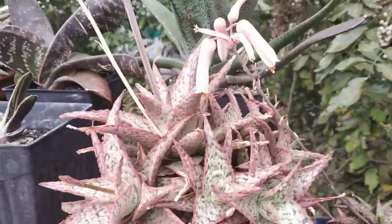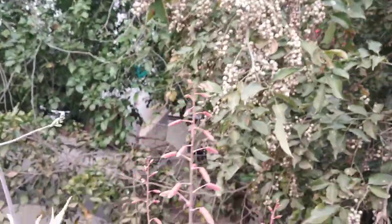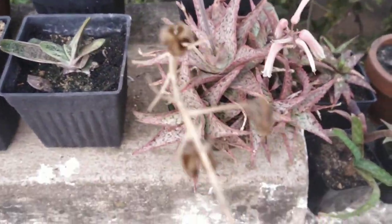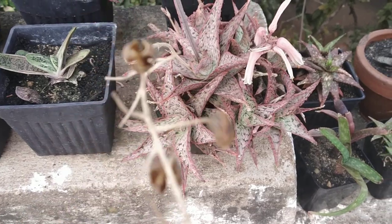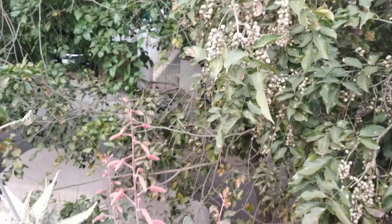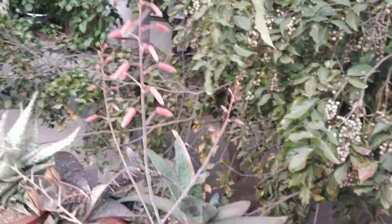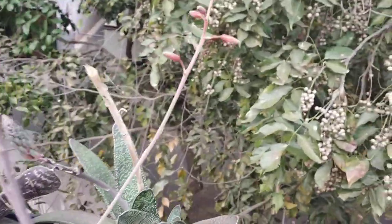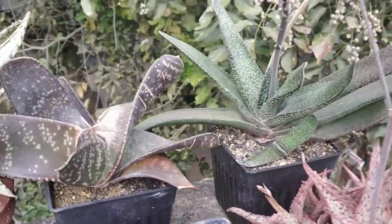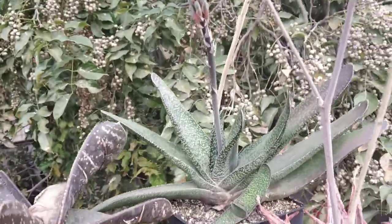Moving on, we've got the Aloe Blush and that's in flowered seed. From the previous bloom spike you can see seed pods have formed. All of the seeds have managed to get dispersed and these are naturally pollinated — there's a bird that comes here; I'll put the video up perhaps in a couple of days. He or she pollinates it naturally. Behind that we've got a Gasteria — I'm guessing it's a Pelansii, but I've seen it labelled as varicosa on the internet, so not too sure.